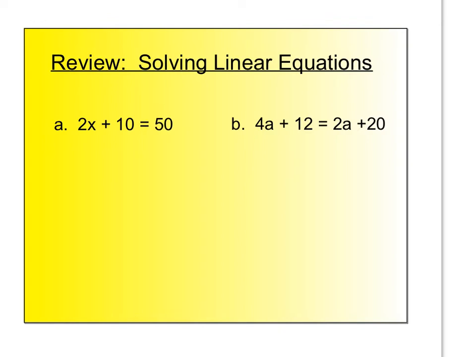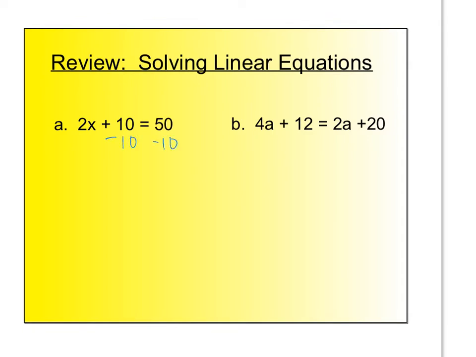When you have an equation and you're trying to solve it for a variable, the first thing you want to do is simplify both sides of the equal sign, which in this case, part A, there's not much we can do. Second thing is get your variables on the same side of the equal sign. Again, that's already done. And then the third thing is you add or subtract the constant. So in this case, we want to move the 10. It's a positive 10, which is subtract 10.